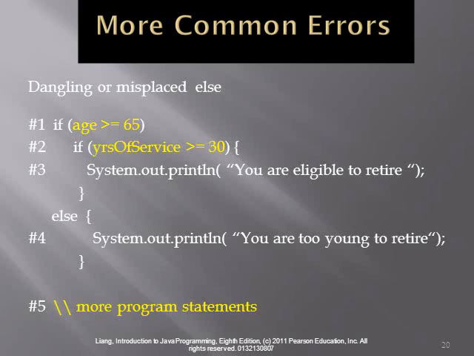The error is caused because the else is being paired with the wrong if. Remember, if we want to know which if is paired with the else, we start at the bottom and work up, and we see that the else is paired with the years of service and not with the test for age. So how do we correct this error?